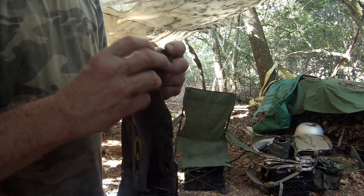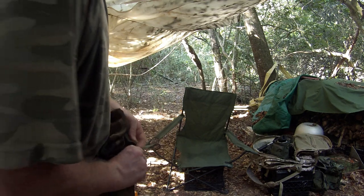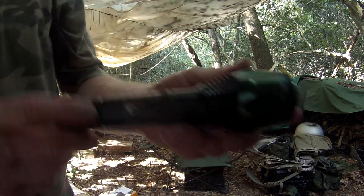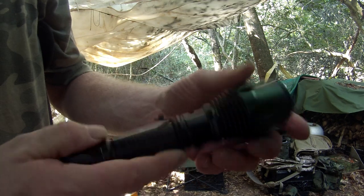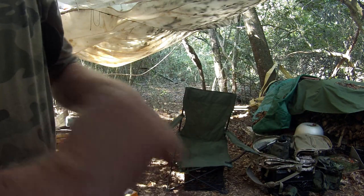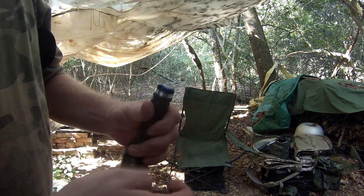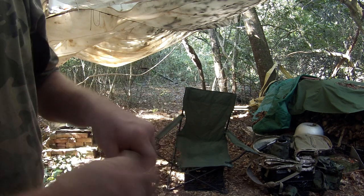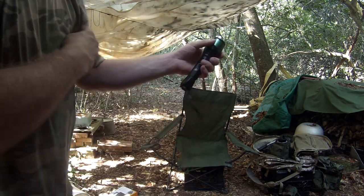I love this headlamp because it lasts for a while, and it's what I carry every day when I come out here to hobo. It's another rechargeable light — I can move it back and forth. It charges right here, but I can also put normal batteries in it if I take the top off, just like the other ones. It takes two AA batteries, so I have multiple options.